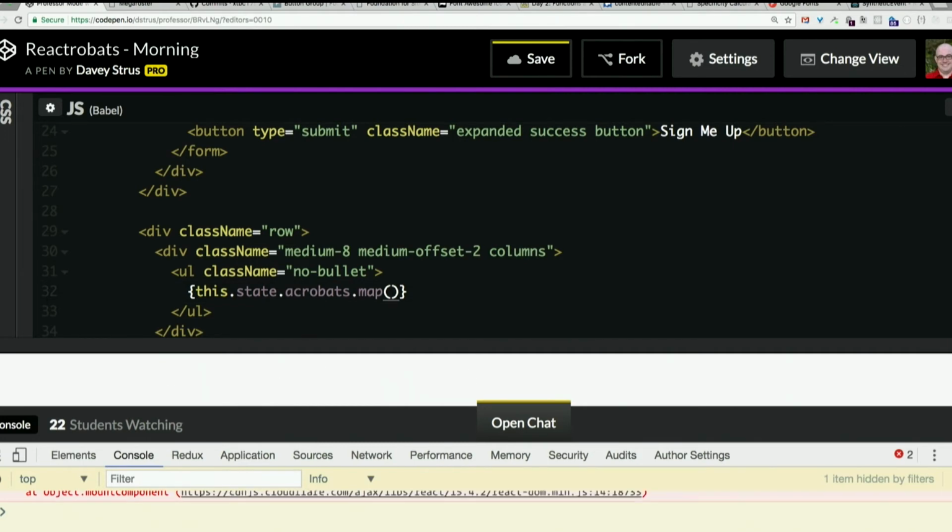So what do we want to do? We want to render some LI. Let's make a function that does that. Be real simple. But let's just wish that we had one called this.renderAcrobats. So when we name functions render something in JSX, or in React, that's a hint that it's going to return JSX. It's going to be just like our render function. Render acrobats, or render acrobat. For each item in the array, we want to render one acrobat. So let's write a function that'll do that. It's going to be real simple.